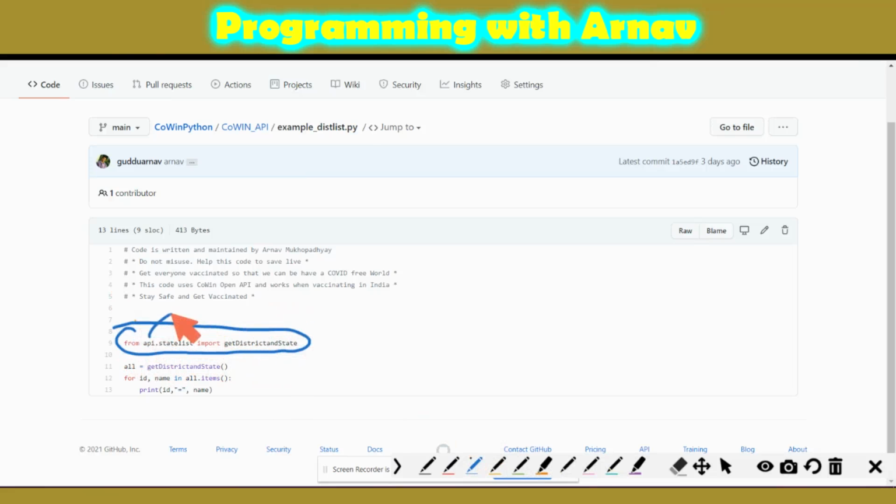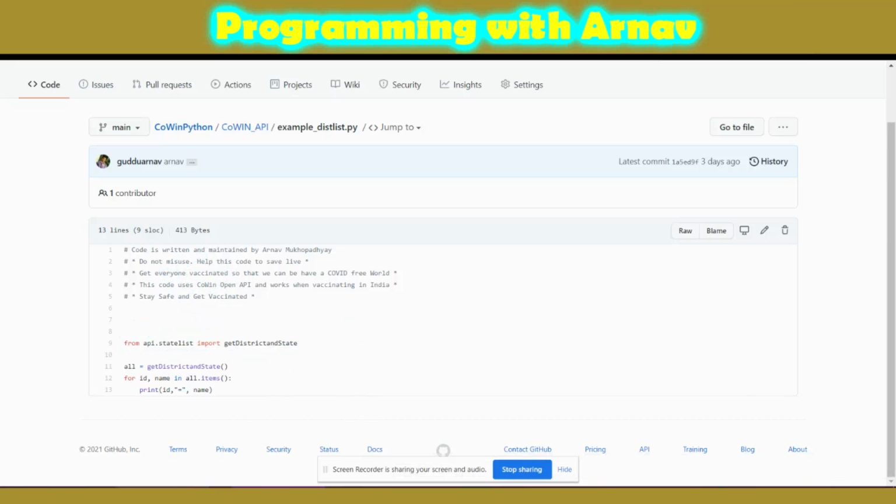API is the folder where all the files lie. This is the Python module to be imported, and this is the function which will get the district list and state list separated by comma.